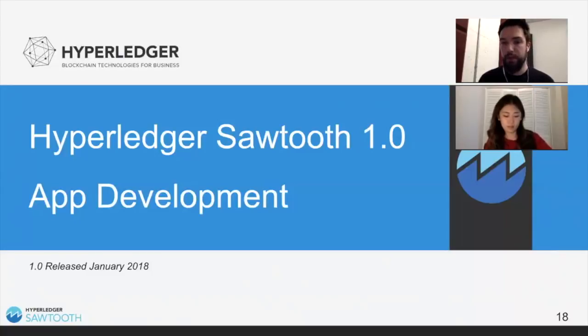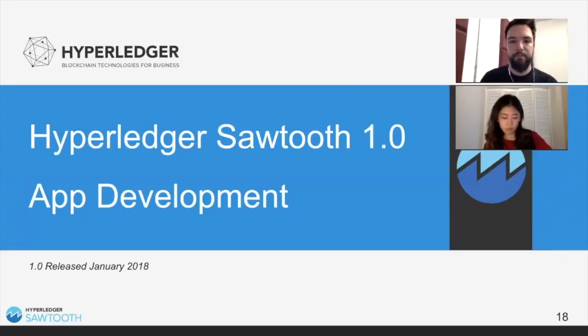They don't trust each other, but it is a limited set of multiple parties. A few banks or a few dozen banks that want to agree on some data but don't trust each other, right? So that's sort of a key feature of a lot of enterprise solutions out there right now. Sawtooth is flexible enough that you could go the public route as well, but that's not the focus.